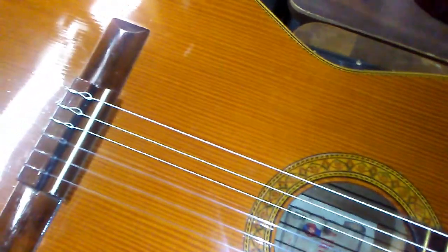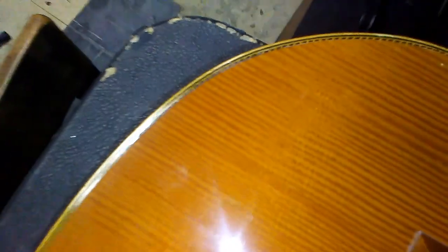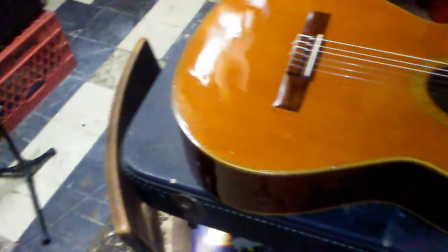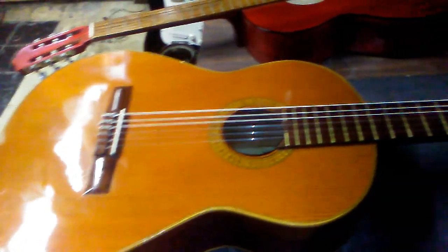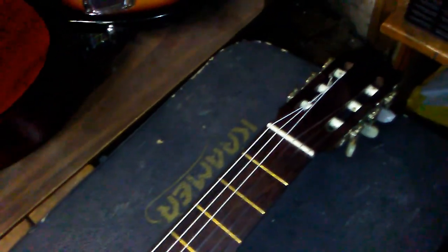So here we are. Look at that gorgeous wood, and look at the wooden binding on there. It's all fixed up and the glue's all dried up, and it's sheeny and shiny looking. A fine instrument now. A fine Spanish guitar.